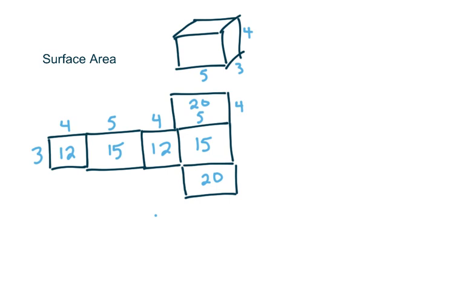So all we've done is find the area of each side of the rectangular prism, and then we add it up. So 12 and 12 would give me 24, 15 and 15 is going to give me 30, and 20 and 20 is going to give me 40, to give me a grand total of 94 units squared. So that's how we know that we're talking about surface area and not volume. Surface area just takes a little more time to calculate, but they're not difficult calculations. You just have to remember that it is the sum of the area of each side of the shape.